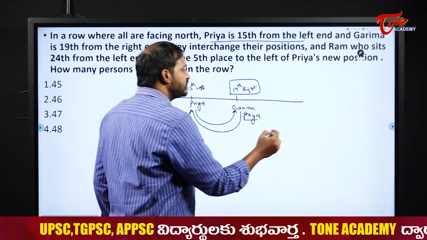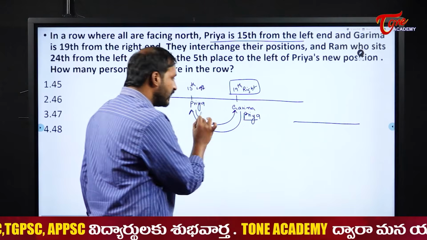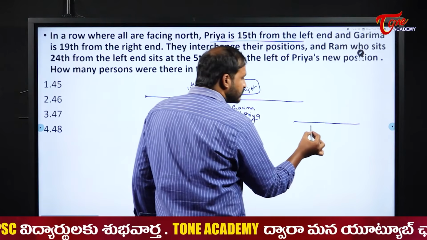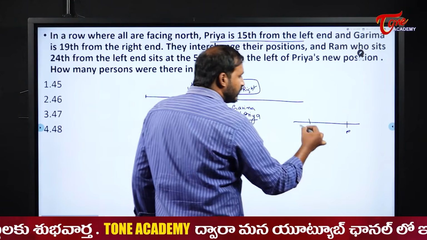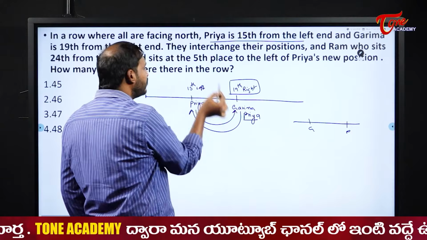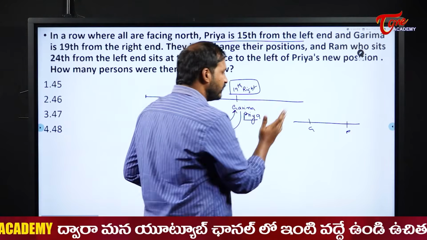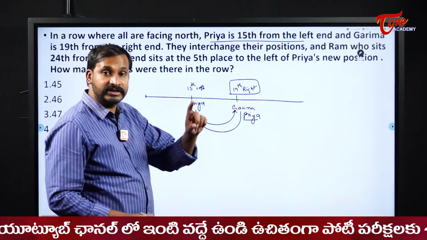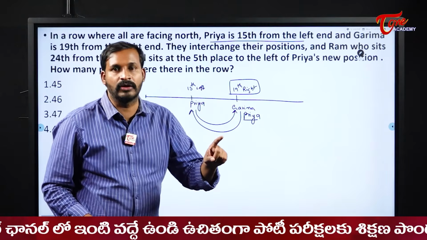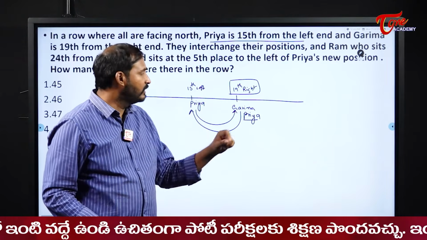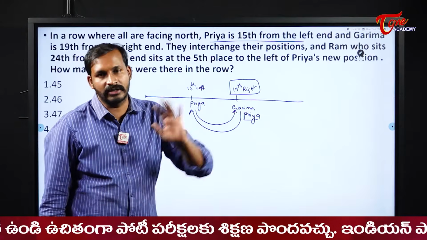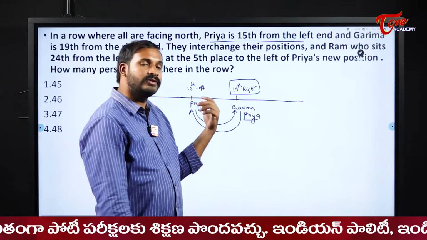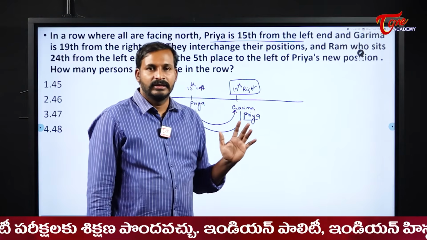So, here also there is a chance for, sir, why you have taken Garima and Priya in this manner? There is also a chance for Garima and Priya here. If you take this one, by this 24th position, it will get cancelled. So, that is the reason I am not taking that position. Okay, but that should not be ruled out. That case should also be taken, but what happens here is that it will be ruled out later. Initially you can take it, but later it will get cancelled.